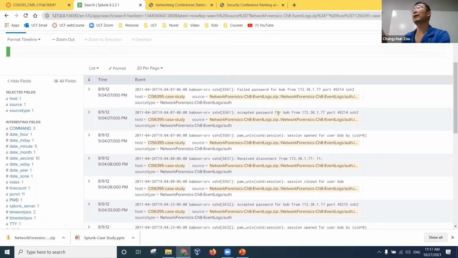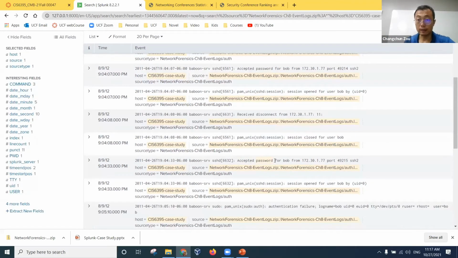The first accepted password is by this password guessing attack software. The attacking software will try to log in. If it logs in, it will immediately log out, then inform the attacker that it has found the password. Then the second login is actually from the user. So this disconnect is because of that password guessing software. The session closed. Then the second time, the attacker logged in manually.